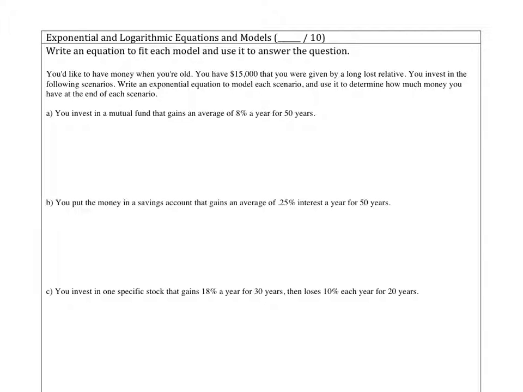In general, for any exponential models, we're going to use the same equation. We can use this for growth, we can use this for decay, we can use this for half-life if we know how to manipulate the equation. Here we've got a starting amount. We're going to have a final amount. And this is our growth or our decay rate. In the case of this problem, we're going to grow some money, and the last part we're going to lose some. So we'll look at how that applies.